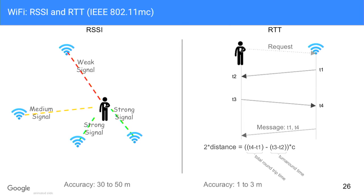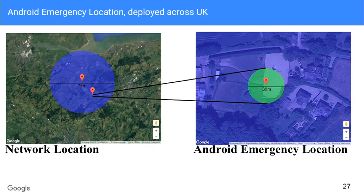And then one of the things that we've done with that at Google is make the location available. Any location that we compute inside the phone, whether it's from Wi-Fi or whatever, is also available to emergency location services. This is like the indoor E911 mandate, but without the mandate. This is just done because some people at Google thought this would be a good thing to do. And it's been rolled out, for example, across the entire UK. So every UK carrier is now making use of these APIs so that if anyone places an emergency call in the UK on an Android phone, whatever location is available to that phone at the moment will be provided to the emergency services. So instead of getting a cell ID where the diameter of where you might be is 7 kilometers, you'll get the Wi-Fi location or whatever the phone has, and it'll get you down to the building. So that's clearly a nice use case of indoor location for what we've got today.